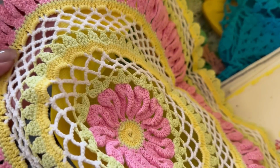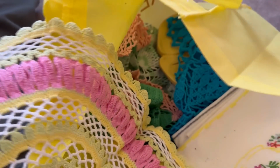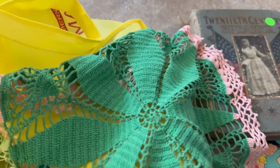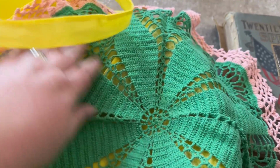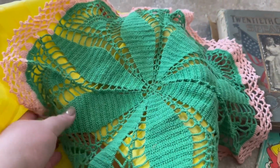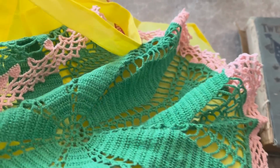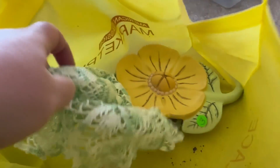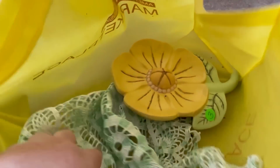The amount of work that people put into one doily. Nobody does that today. Does anybody make doilies today? Well, if they don't, they should, but these vintage ones are by far the best and long to be preserved. I like this one. It's kind of got that really dramatic poinsettia looking leaf, and it's green and pink. I love those non-traditional colors. So great. Okay, got another big blue doily. Actually, I own one almost exactly like this. And it is like a mint green and white, very pretty.